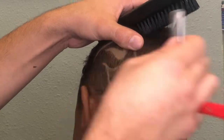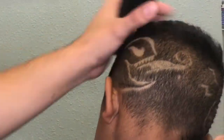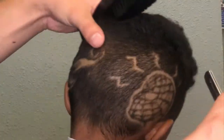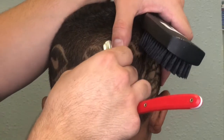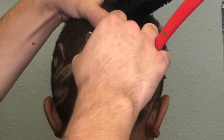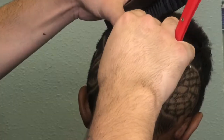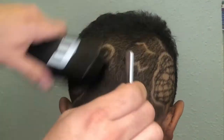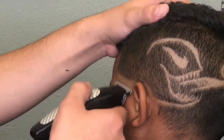I seen another barber that had done a Spider-Man, very different from the way I did this one, but I kind of wanted to do it. I've been playing Spider-Man on the PlayStation anyways. Plus, this kid loves Spider-Man. So it was like an in-the-moment type thing. I was like, you know what, I'll do it. But yeah, man, very easy work. Have your clients make an appointment for it. It's not hard at all.